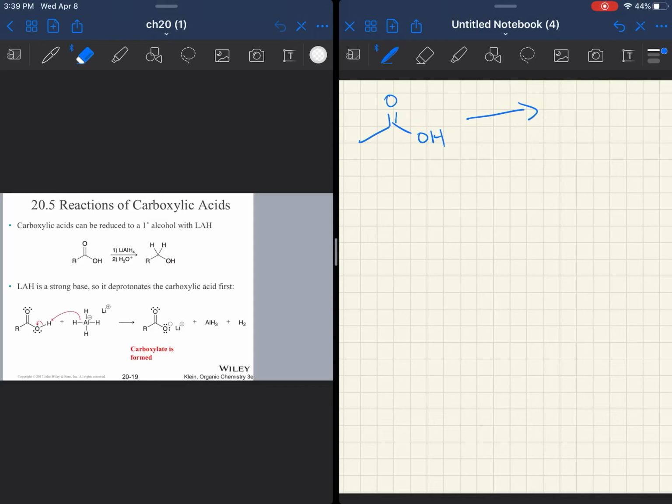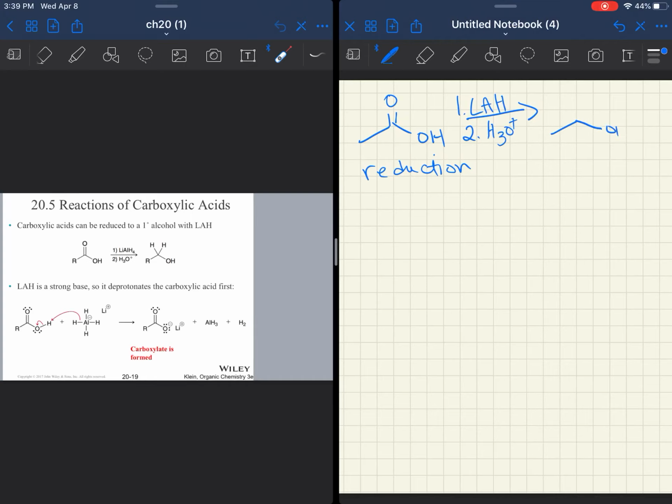we will see a few more reactions with carboxylic acids beyond this section, but we do want to review a couple of things. The only reduction that we have that is strong enough for the carboxylic acid is the lithium aluminum hydride, LAH. You may also see it written as LiAlH4. It's the same thing, lithium aluminum hydride. And then work up with water or a dilute acid.